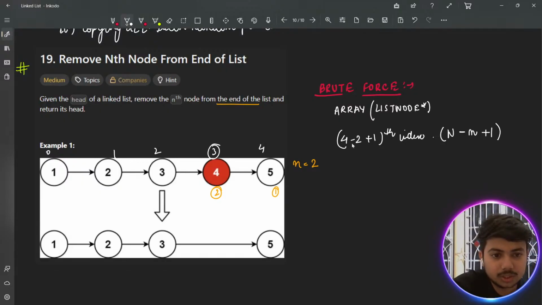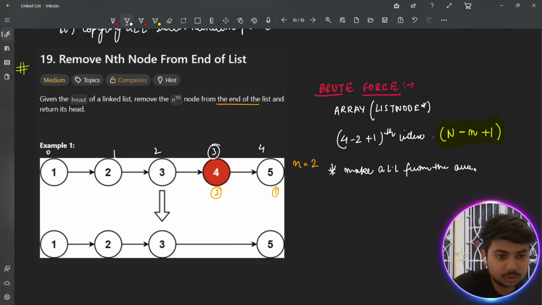So what we can do is remove this particular index from the array and then copy back the elements of the array into a linked list. Make a linked list from the array.